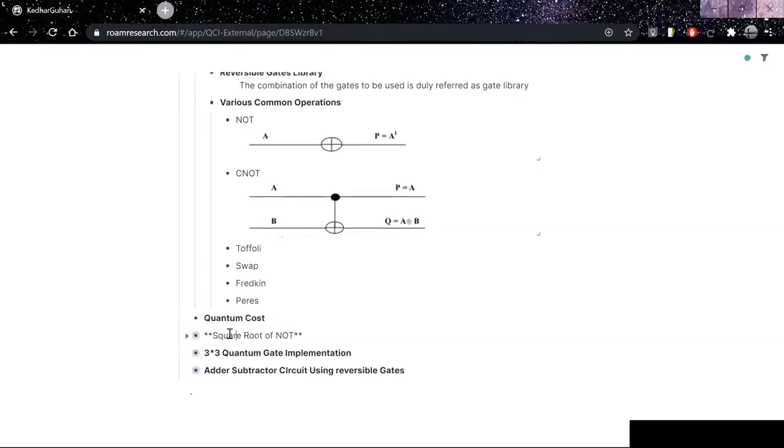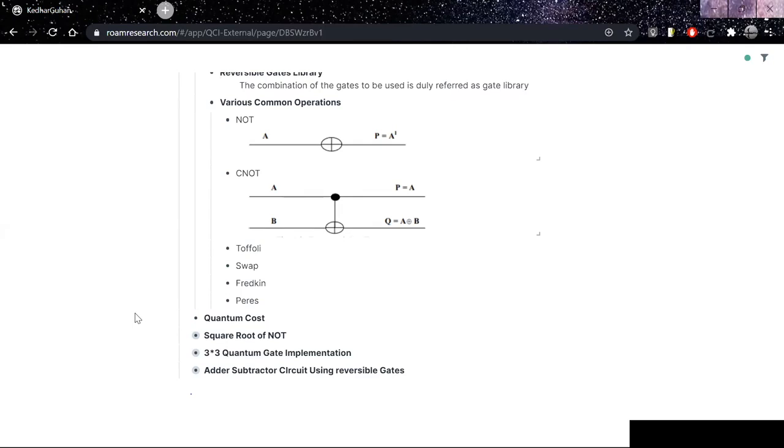For any circuit design, we have this metric, quantum cost. Actually, in the literature I saw two differing notions of this quantum cost, but mainly it is that when we have any circuit, the number of gates that we use is shown by the quantum cost. To be precise, the number of 2 cross 2 gates. Even these Toffoli gates and Fredkin gates, 3 cross 3 gates, are converted to 2 cross 2 gates behind the scenes.